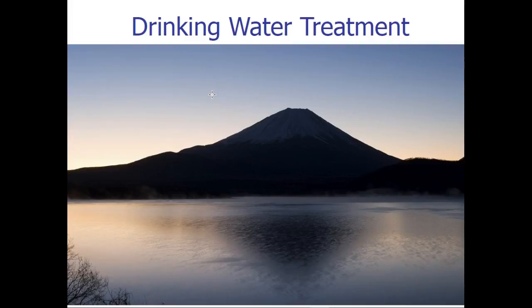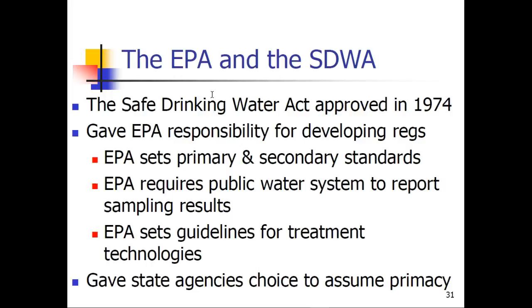Drinking water treatment. The EPA, Environmental Protection Agency, the SDWA. Now this gets together some of the things that we've been talking about, and it really gets into the point of why I had you guys write the letters that you did. The Safe Drinking Water Act was approved in 1974. It gave the EPA the responsibility for developing regulations.